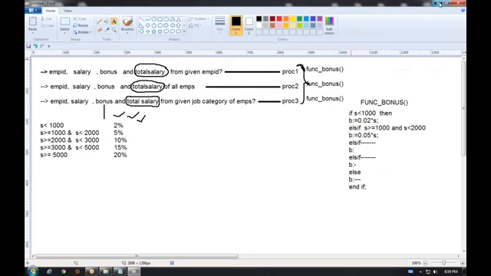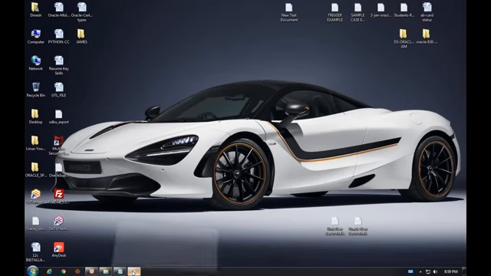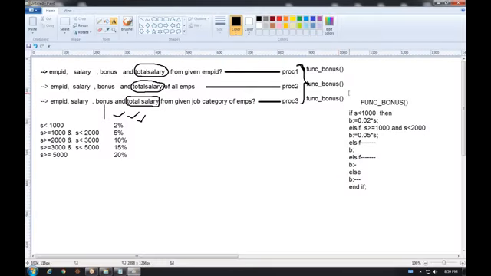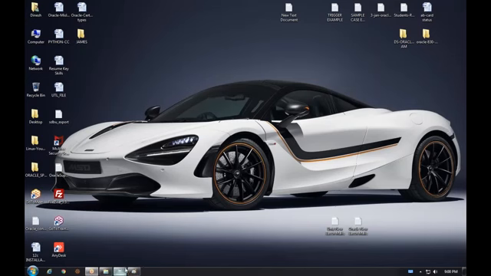Functions are not only for calculating bonus, but also for calculating discount on a product, calculating interest on a fixed deposit amount, or calculating any benefits for a specific target. For all these things, we will create functions.